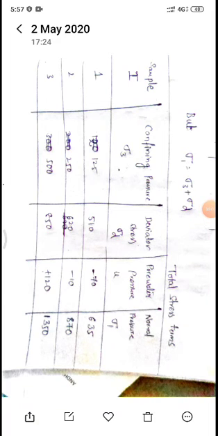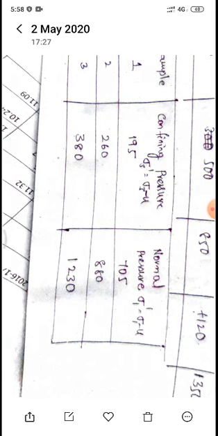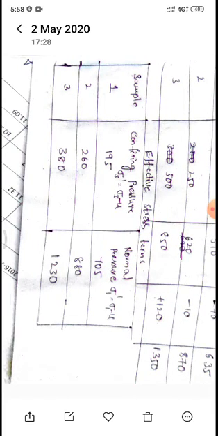So after calculating the normal pressure sigma 1, we got these values: sigma 635, 870 and 1350. Sigma 1 equals sigma 3 plus sigma d, and we have calculated in terms of total stresses. Now if you consider effective stresses, for the same samples 1, 2, 3, I have calculated sigma 3 dash and sigma 1 dash.